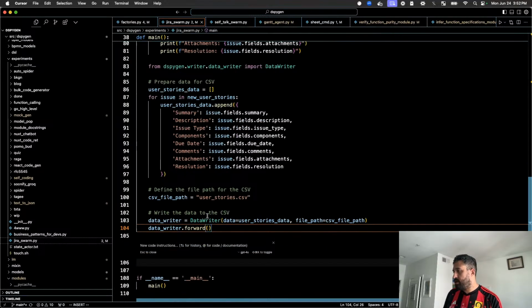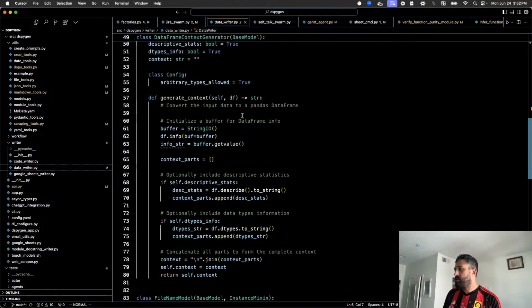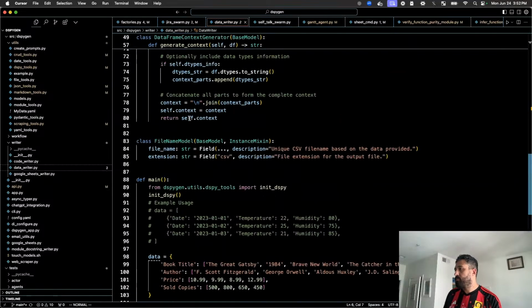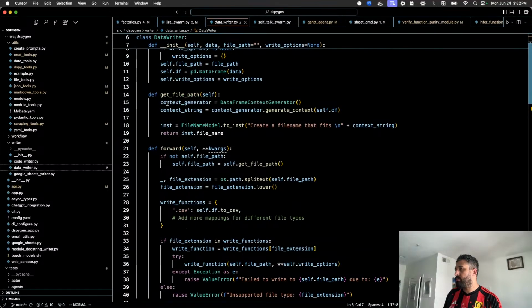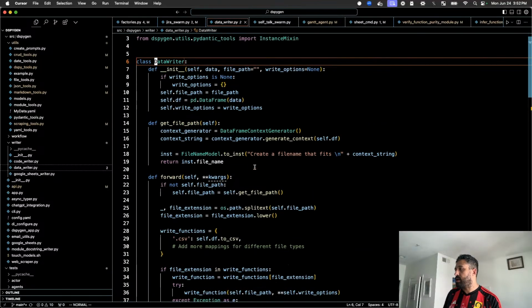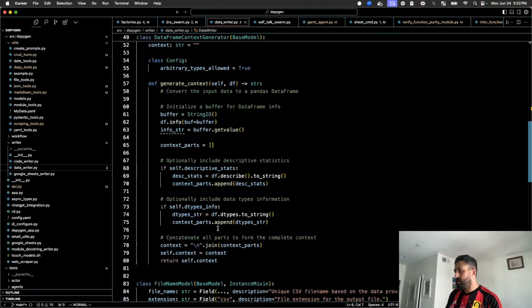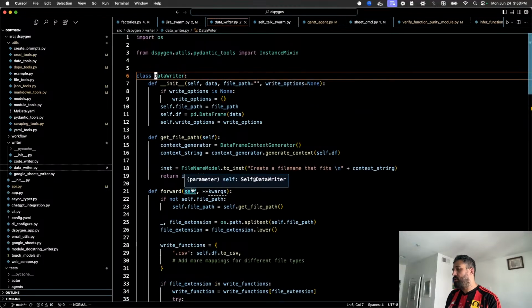And so what's cool about the data writer, if we look at it, is that it actually creates the titles dynamically. So that's the thing, it might not look like there's a lot of different stuff going on, but trust me, it's a lot of stuff to get to the point where we can just do forward.